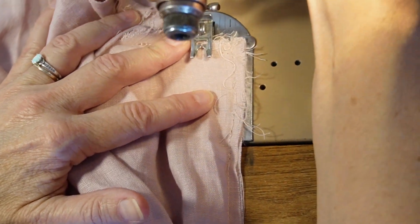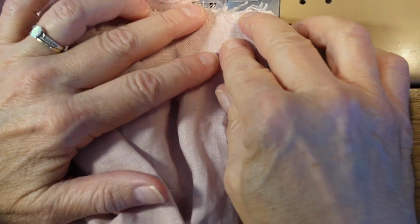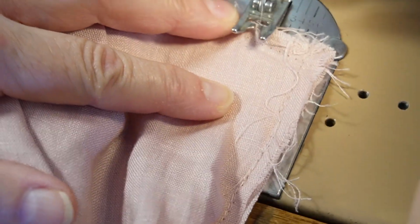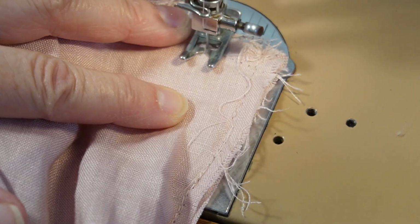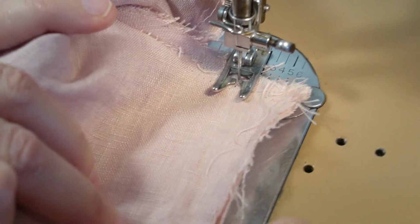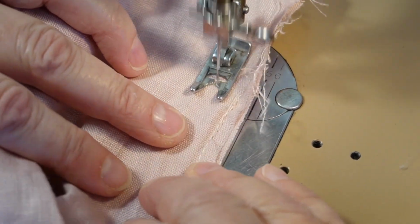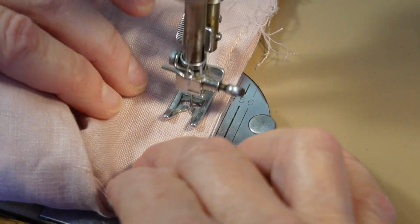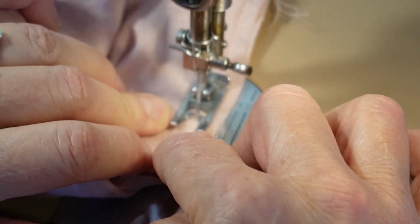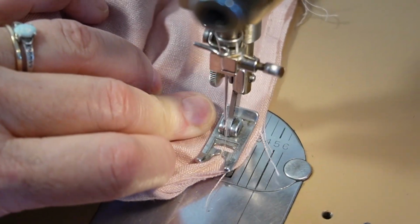All right. So I see my chalk mark right there. It's at 3/4 of an inch. Keep losing it because it's so light. Back stitch. And now we're going to get out the smooth getaway. And the closer I get to the original stitching, the farther or the longer I go. Does that make sense? Let me show you.